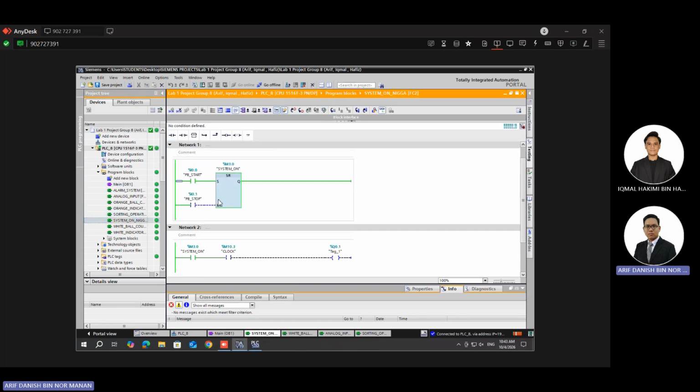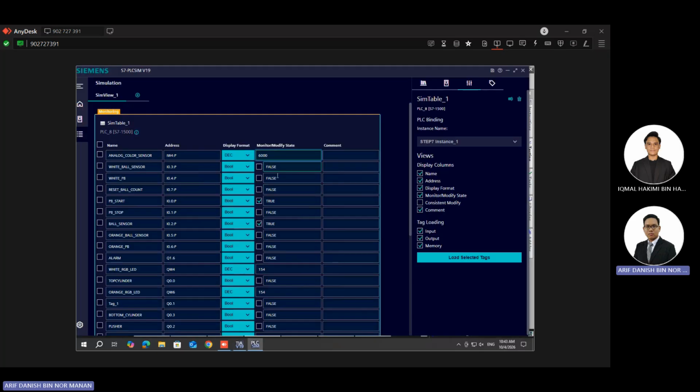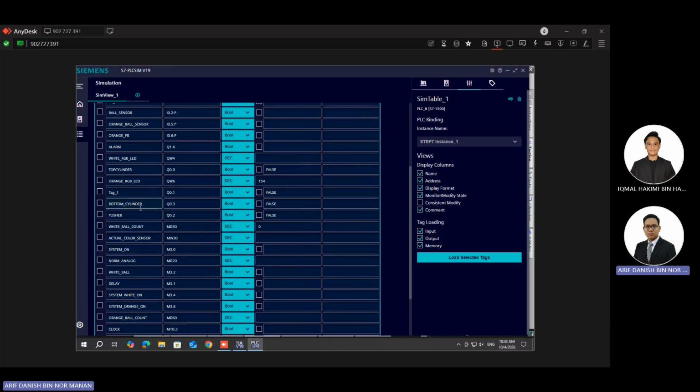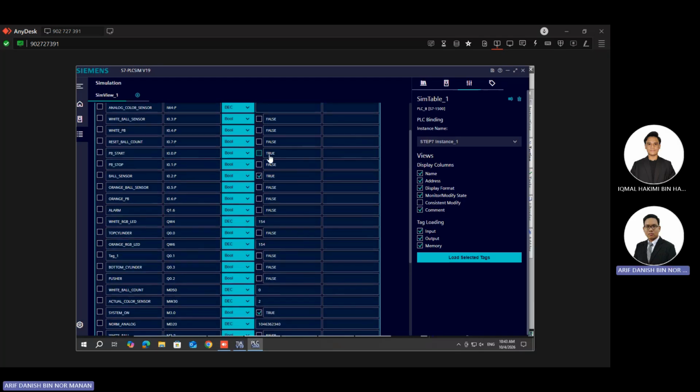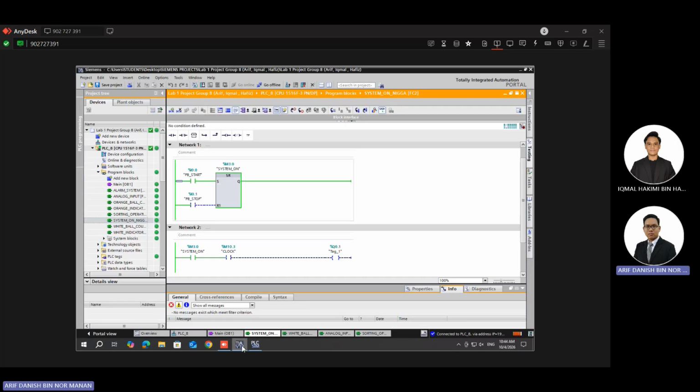For the system on, we have the push button start and the push button stop. When we push the start button, the system will start, and when we push the stop button, the entire system will stop. To demonstrate, we stop the system first, then click start, and you can see it is in the on state.